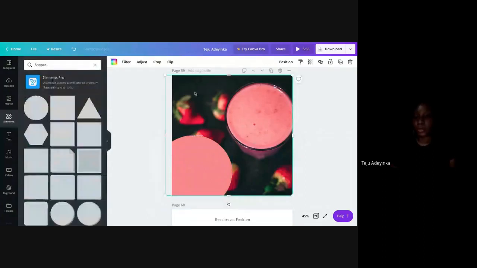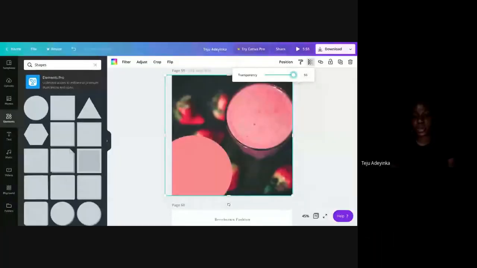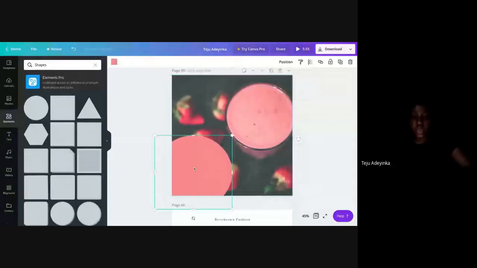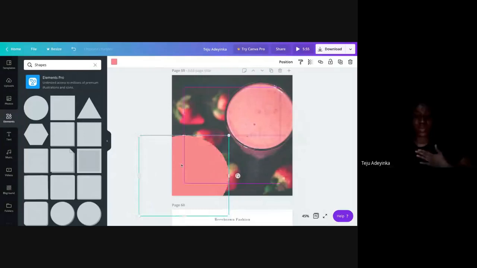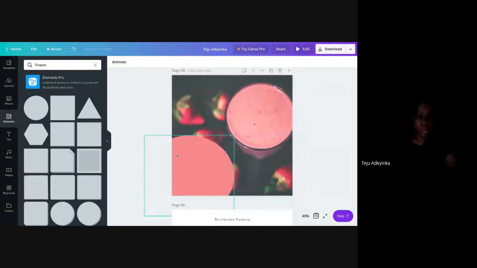I'm going to reduce the transparency of this. This is the transparency reduction and increasing I mentioned earlier. I'm going to reduce the transparency of this a little bit more. I'm going to move this around. I'm going to keep moving this around until I really like where it is. At the moment, I don't. So, okay, one.